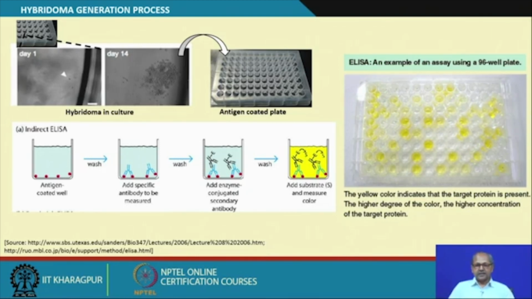From that you have to screen again, because hybridoma cells are heterologous fusion products and are not very stable. To make a stable hybridoma cell line, you have to go through another selection two or three times, by which you will get a stable cell line, a stable hybridoma cell line which will be secreting antibody. But keep in mind these are not very stable for the long term.